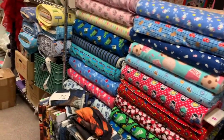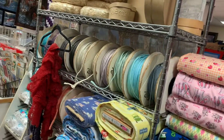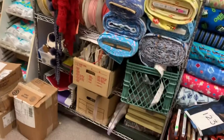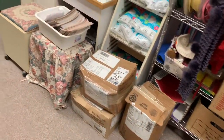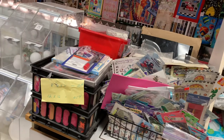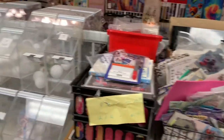This is all overstock of flannel. This is our Halloween prints that we have left from last year. This is paper twist — which is something from the 80s that I bought off a store that was selling out. I don't sell a lot of it, but every once in a while you'll get somebody wanting paper twist and it's kind of nice to say yeah, we have it — and it didn't really cost me any money, got it really super cheap. And this is all scrapbooking or craft memory album supplies. I did have a huge scrapbooking section for a while, but then another place in town opened up that was just scrapbooking, so I decided that was maybe not something I needed.